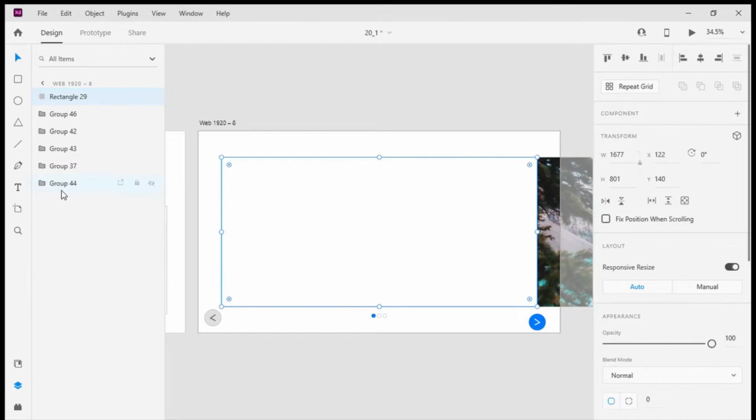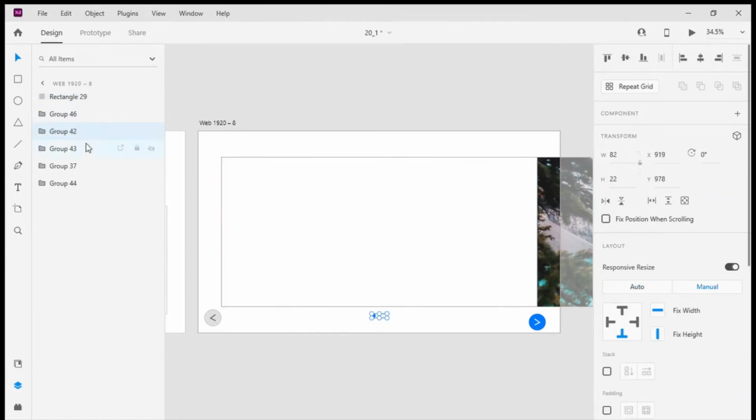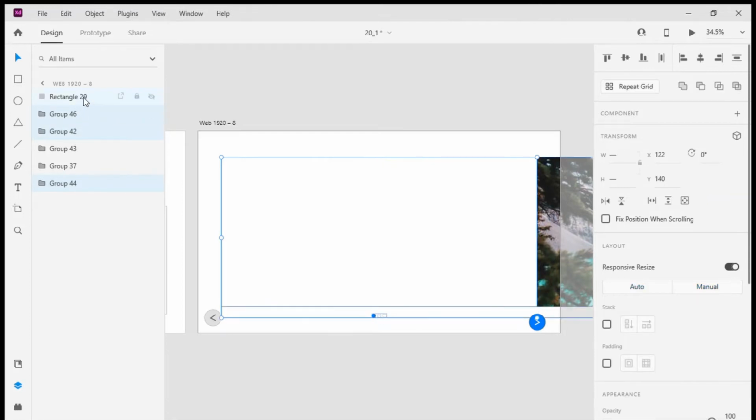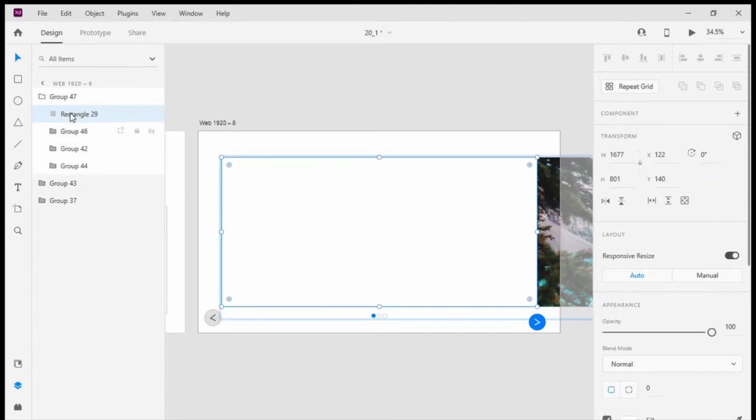Okay, I think I got it. Right. So this, which are the three groups? 1, 2, 3, and this. So I've selected all three, and I'll group it again. And this time, what I'll do is I'll just click on this.